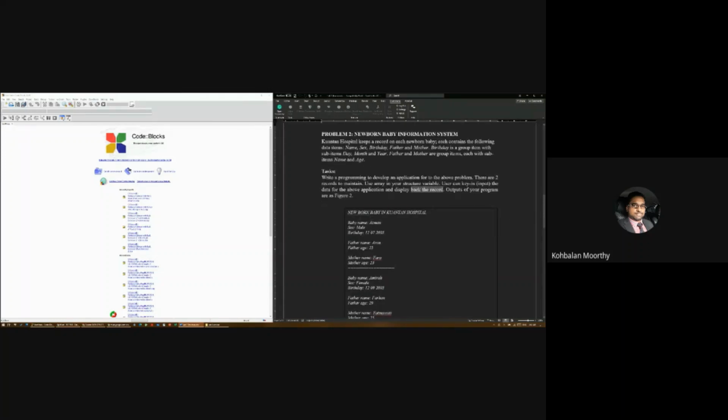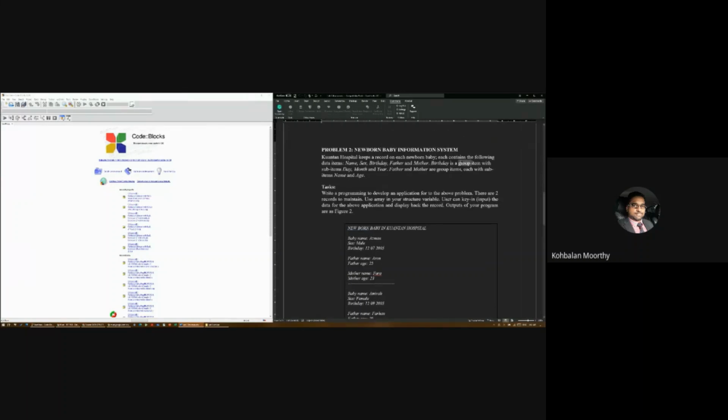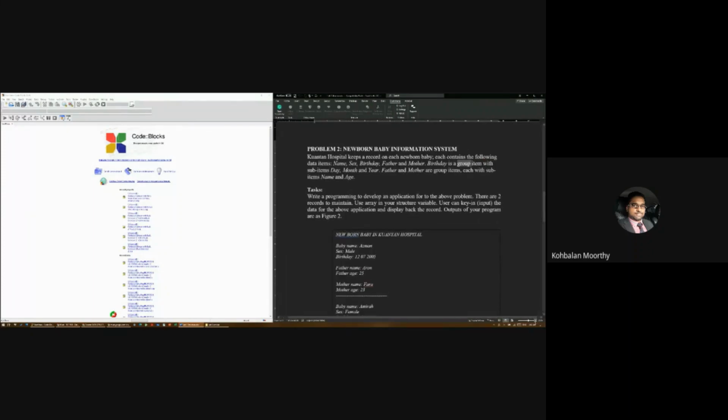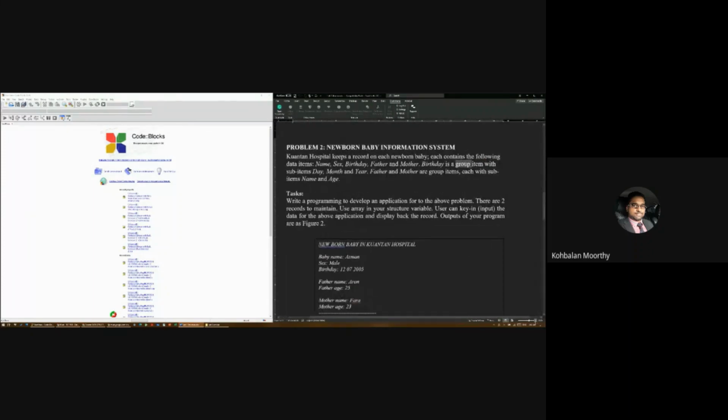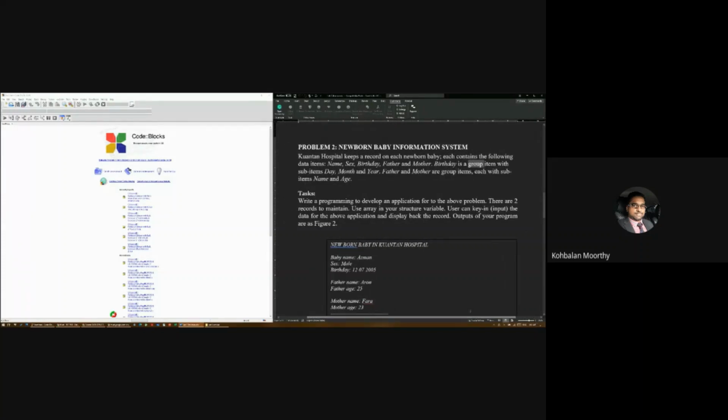The only difference is that if you notice here, there is this group keyword. Not sure if some of you can see, I'll try to zoom a little. There is a group item, which means you'll have an extra struct, which is struct birthday, and it will have the day, month, and year in the struct.